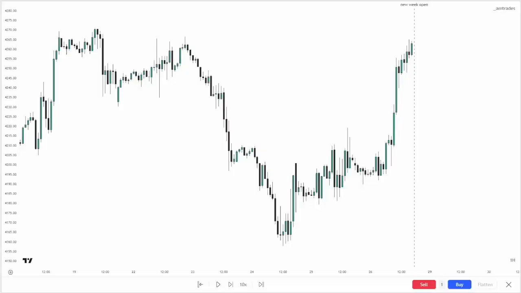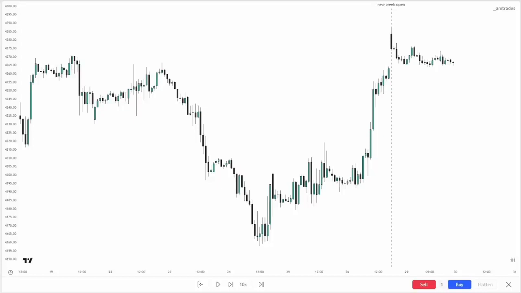With the first 2 steps of the weekly protocol covered, we can move to a price chart and continue on with a real example. Here on the chart, this vertical line is noting the week open. Rule number 1, as already mentioned, is avoiding Monday's trading. Now that Monday is traded, the next step is to look at the economic calendar to see which day has the first high impact news release.